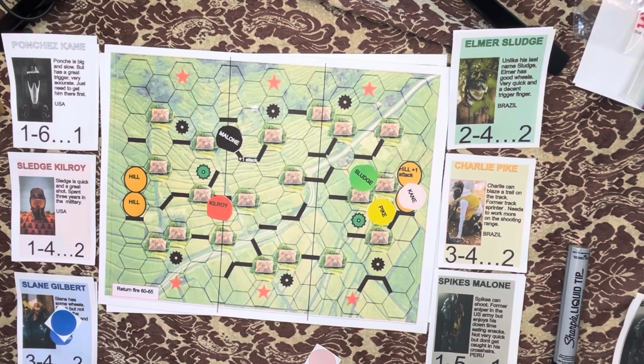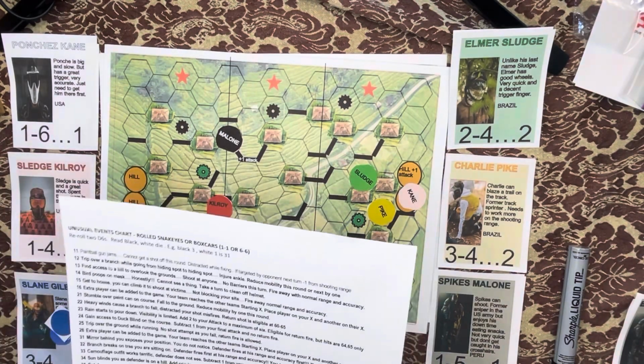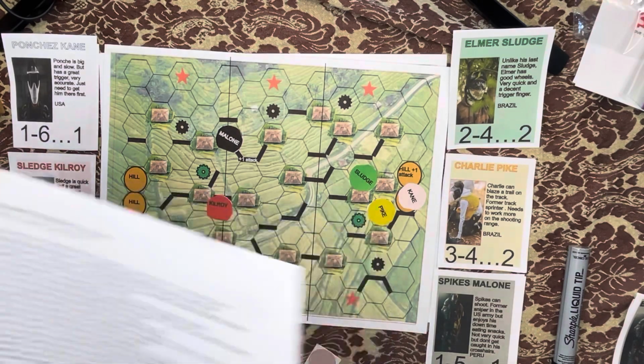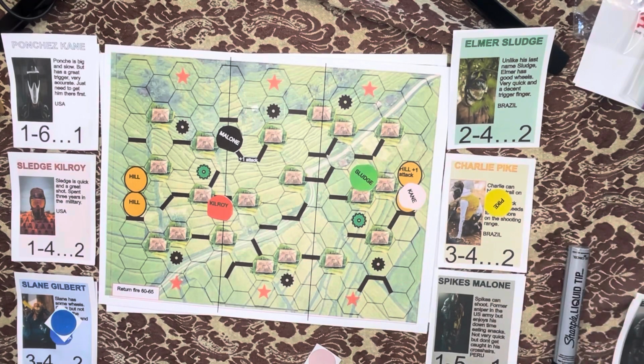So we got to go back to the unusual events chart and roll a 55. 55 is an instant kill. Excellent shot. So he gets the instant kill. So Pike is now out of the game. Next one to move is Malone.